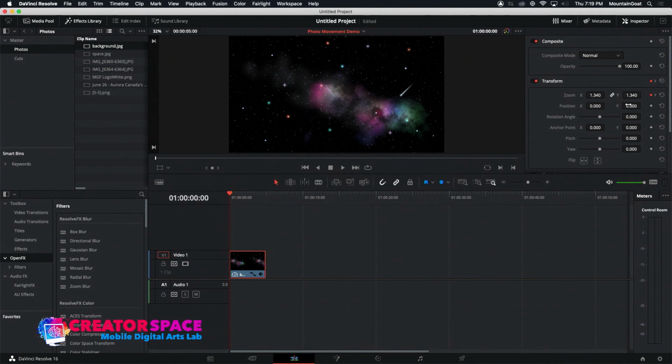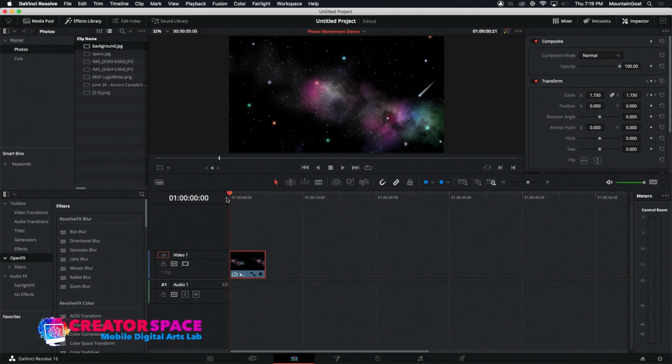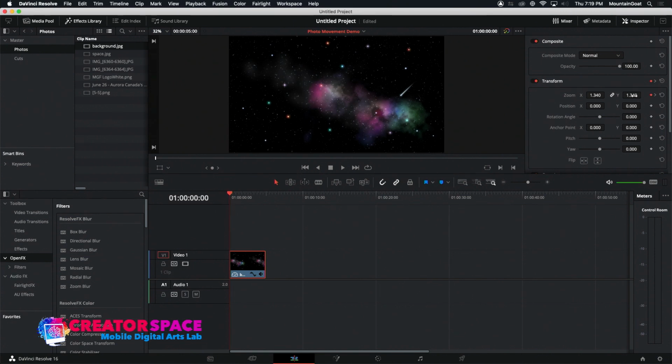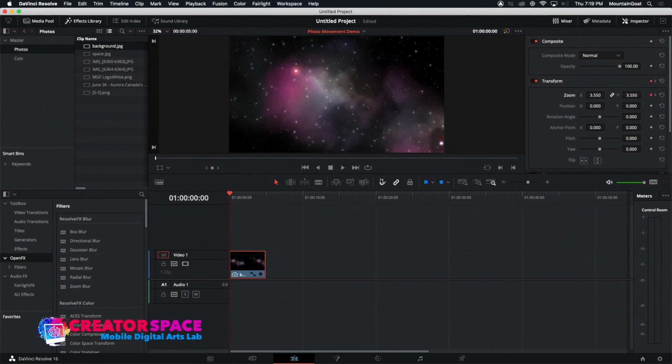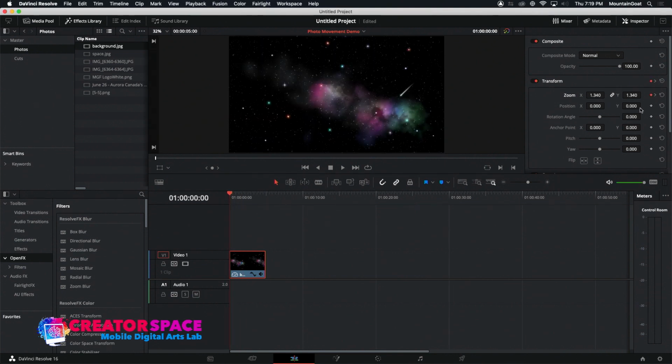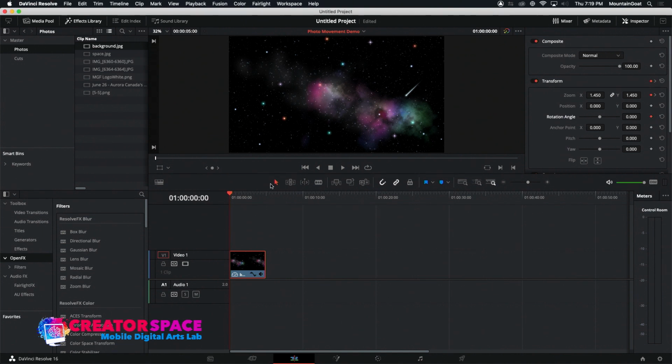So then what we can do is we can do rotations. We can move it around a little bit, reposition it, and play with things like that. So watch what happens now if I want to do a little bit of a rotation. So I'm just going to Command Z that. Okay, so what I'm going to do is just zoom in a little bit more here for my start point. Then I'm going to say, okay, well, let's start like that, my rotation angle.